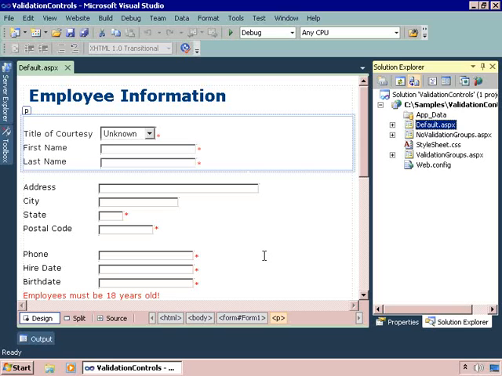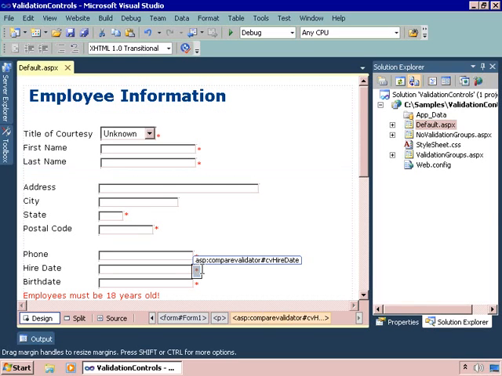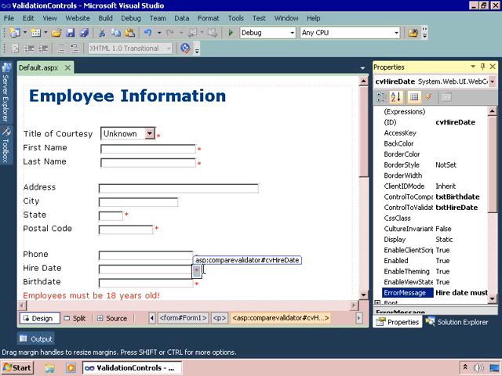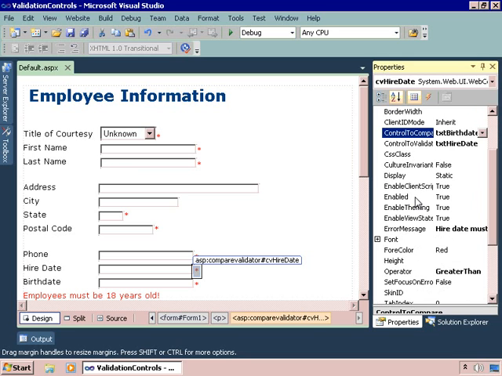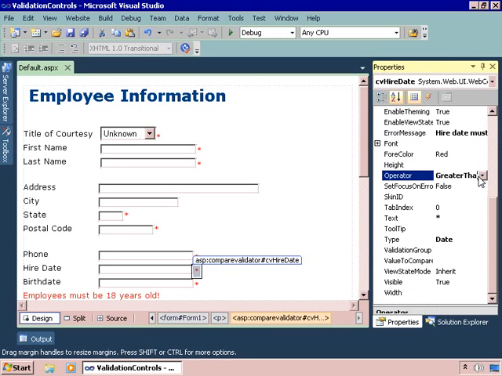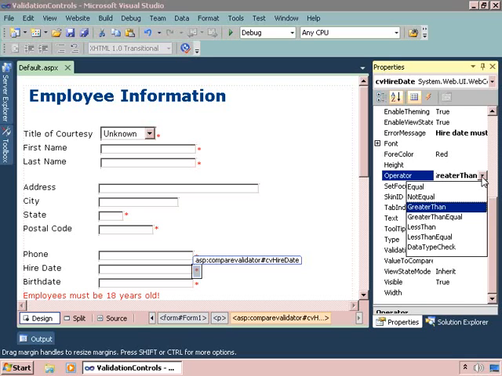The validation control for hire date is a compare validator. If I press F4, we'll see the properties of that compare validator. You can see that we have to set control to validate here, which is txt hire date. We've also set the control to compare, which is txt birth date. We want to make sure that this control compares to txt birth date, and what's the operator? Has to be greater than. If you choose anything other than data type check, you compare the data type and the value. If you choose data type check, you only compare the data type. In this case, we're checking both the data type and that this value is greater than the birth date.